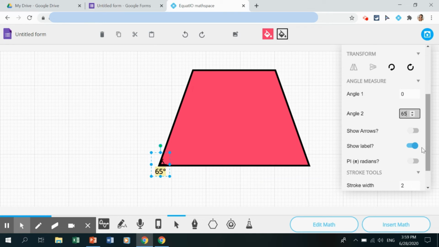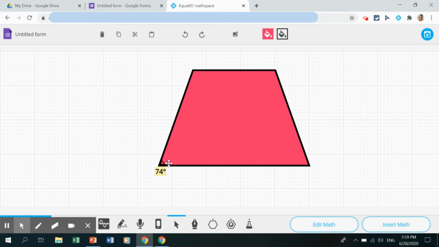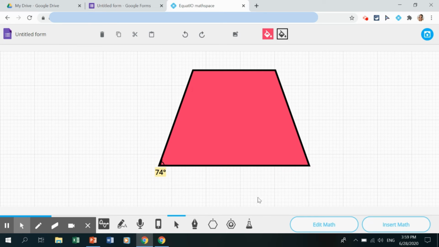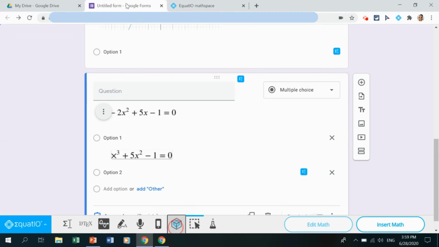There you go. Now that's closer to that. So I'll change that to around 73 or 74. Okay. Like that. And again, close this. And that's your angle, 74 degrees for your trapezoid. And here, we can also insert our periodic table and even use our scientific calculator. So this is now a very big working space for you. Okay, going back to our Google Forms, let's try to click on Screenshot Reader.